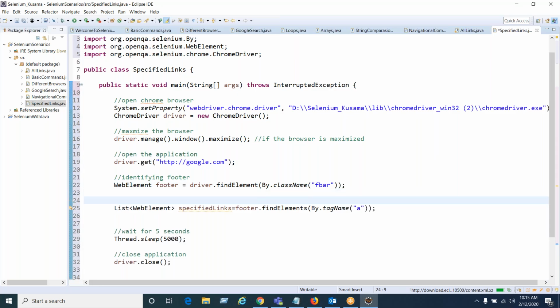First, we need to find the footer. Under the footer section, we are finding the links.